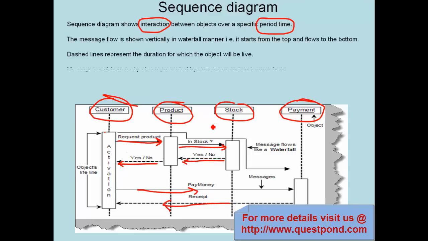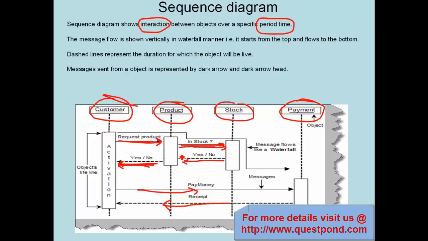So what you can see from the diagram is that you have interactions, and these interactions have replies, or you can say you have requests, and then these requests have replies. Now the requests are shown in a dark arrow, so you can see that the pay money request is shown in a dark arrow, and the return messages are shown in a dotted fashion. So that's one of the important notations we need to follow when we draw a sequence diagram.